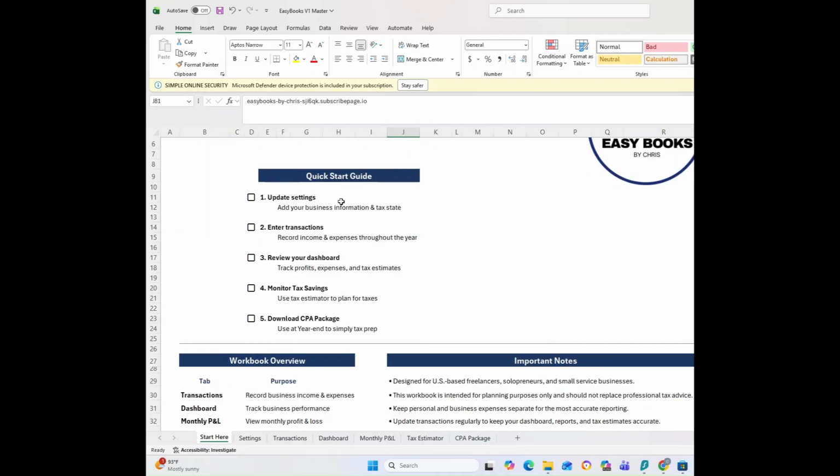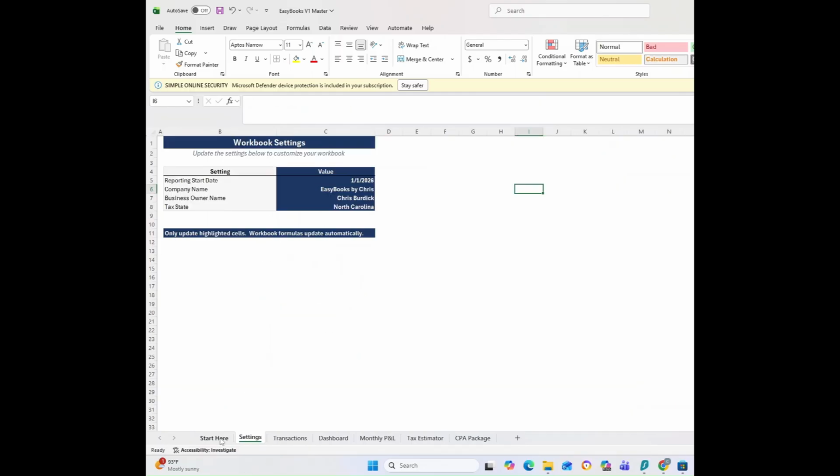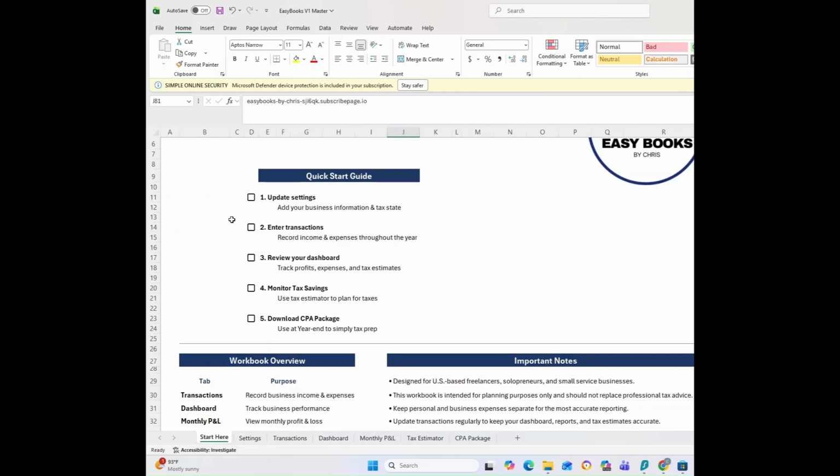The first thing you want to do is update your settings, which is right here on the settings tab. We'll go over that in a second. And then the most important part, enter your transactions, which is very simple on this workbook. It just needs to be in the correct format, which I will cover in a whole separate tutorial on the transactions tab.